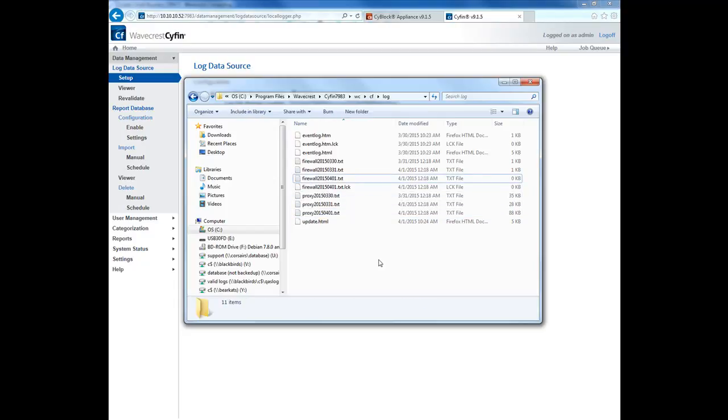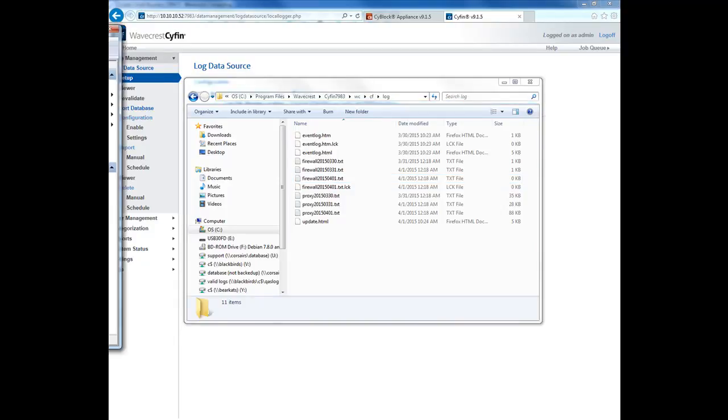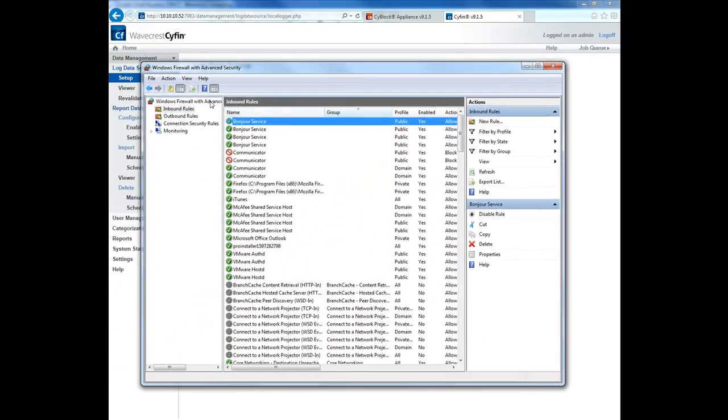Now if you do not see those two logs in this location yet, and you have not set up proxying traffic out to it, you should at least see a firewall log. If you do not see a firewall log, then you most likely do not have the ports set up in the Windows firewall of the Cyfin installation, wherever that's located. So on the Cyfin box, we need to verify that. We're going to open up the Windows firewall on the Cyfin box. I'm going to bring over my firewall here, and you can choose to disable the Windows firewall to have it out of the way completely, or you can choose to add the rules that are required.